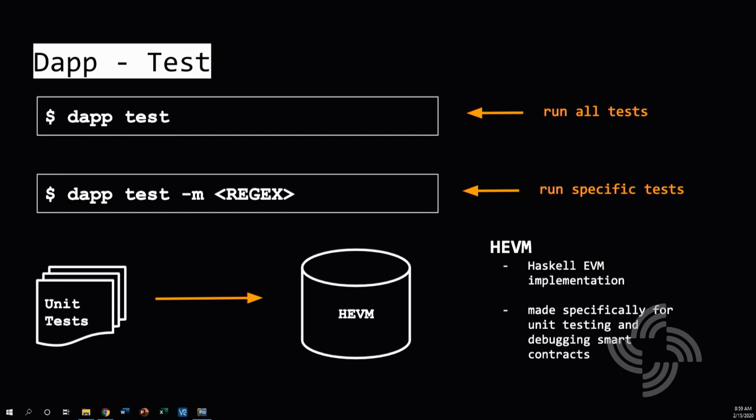Yeah, so I will demo some stuff afterwards, but you can easily run all your tests, and what's actually happening is this. Maybe some people are familiar with Ganache, or previously it was called TestRPC. You always needed to start it in the background, and for most of the tests it uses the JSON RPC interface for communicating. But if you just type dapp test, it spins up the EVM in the background. And what I really like is it's super fast compared with Ganache. I can show you some benchmarks we did afterwards. It makes developing the contracts and testing them really fun because it's super straightforward.